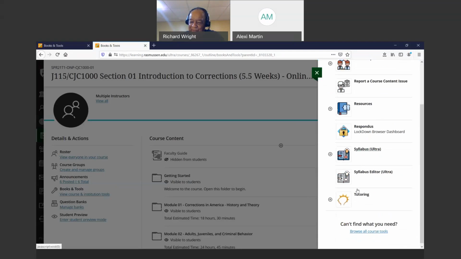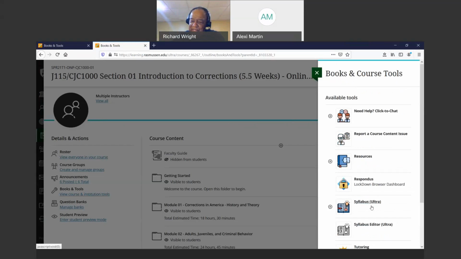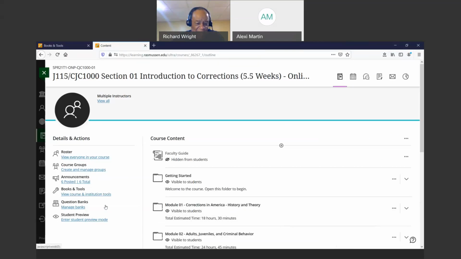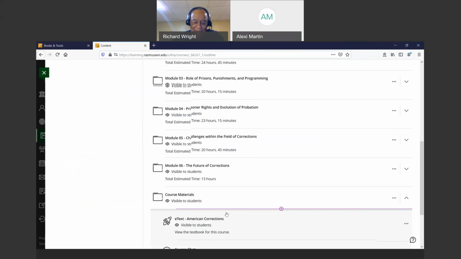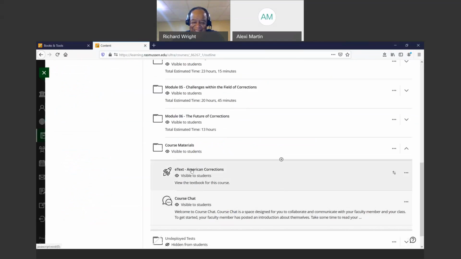So syllabus is where I'm going to go next. Now, if you have trouble finding your book, by the way, have you found your textbook? Okay, you need to check because there is a textbook. You got the PowerPoints that I sent you? I thought that was in here where you could find your text. Give me a minute, because a student asked me about that. Might be course materials. Yeah, there we go. Click this.